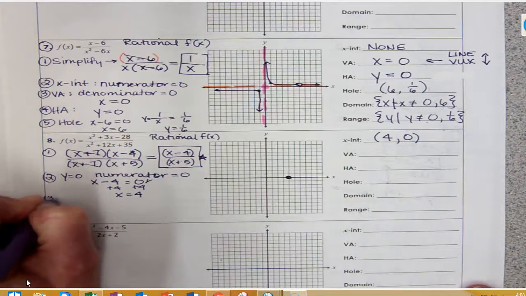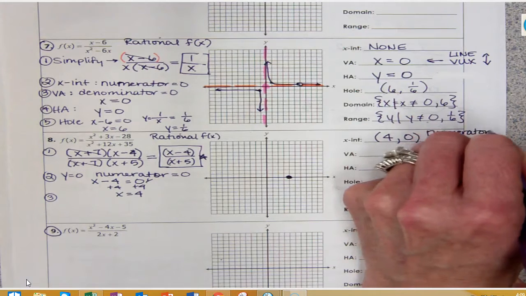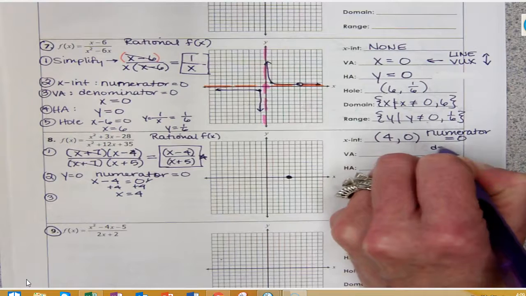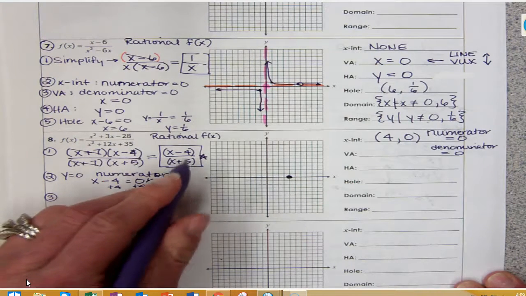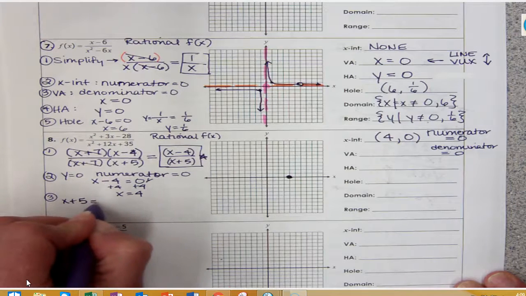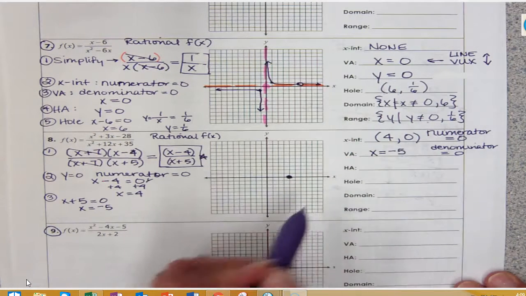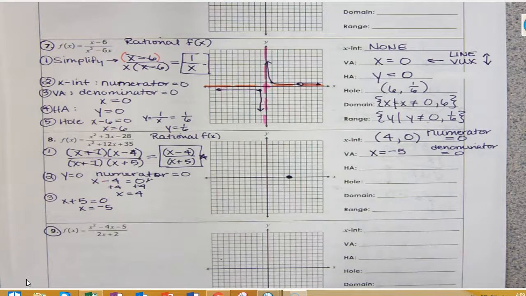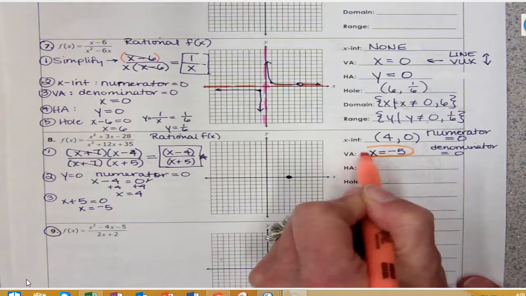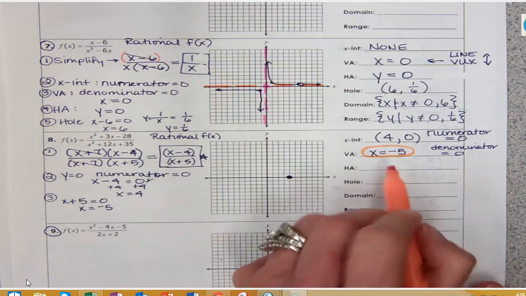My next step is to find my vertical asymptote. The vertical asymptote is where the denominator equals 0. So I set x plus 5 equal to 0, and x equals negative 5. When x equals negative 5, my denominator equals 0, which is a no-no — x can never equal negative 5. Remember, this is a line, not a point, so the answer must be written as x equals negative 5, not just negative 5.